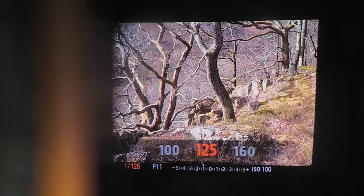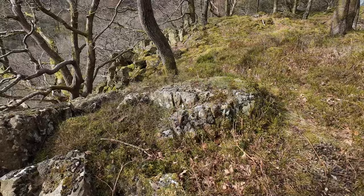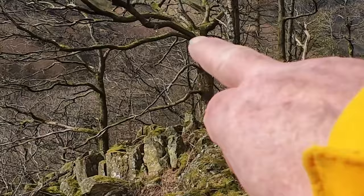As you can see, I'm just taking into account, I'm being very careful because this wind is horrendous at the minute. Getting this bit of rocking, got this main subject here just off centre coming in. I've got all these trees, all these spindly ones on the left hand side. It takes into account a composition that I took earlier. Just of that one there with this little group of trees. But I'll bob that one on for you. I'm going to work this one a bit more. I'll bob this one on too.